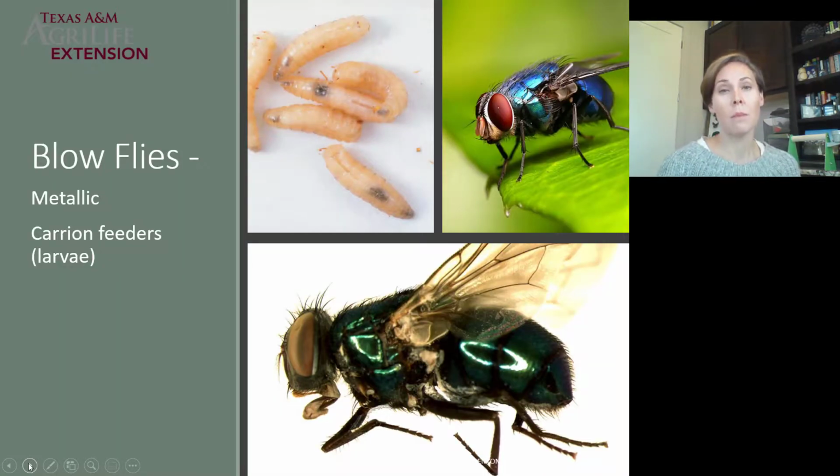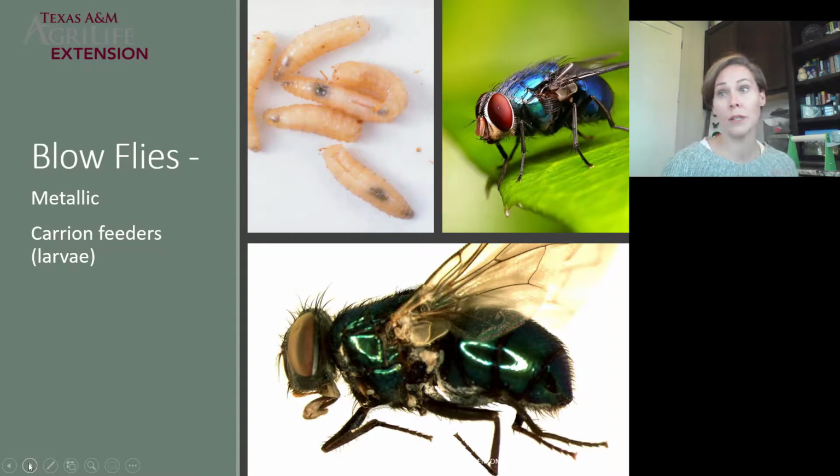Blowflies are probably more common than the flesh flies. These guys are metallic. They have the very quintessential maggot type look to them, and they are carrion feeders as the larva, like the other guys are. They're actually a very pretty kind of colored looking fly, but these are not uncommon to find in your trash cans. You have rotten chicken that you threw in the trash can, they're attracted to that. They will feed on fecal material of your pets outdoors. Just rotting, anything that's rotting, dead animals also.